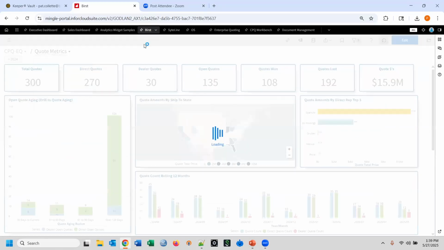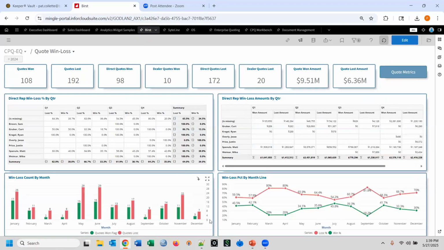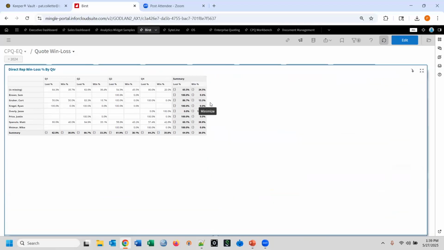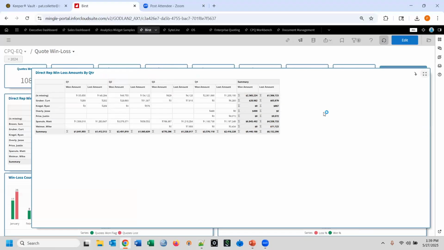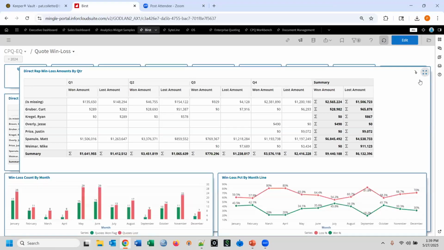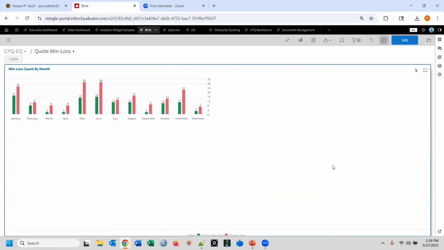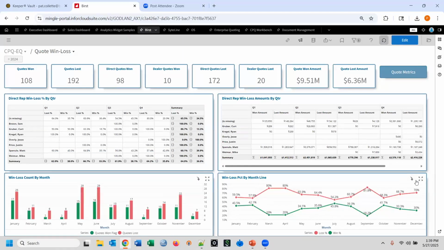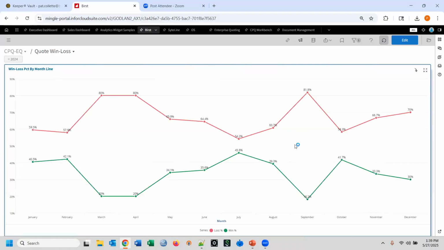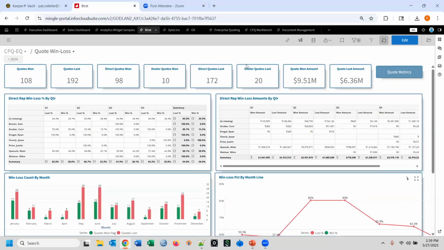And again, some win-loss ratios and numbers here, and an ability again to look at things over rolling time frames, et cetera. Different crosstab type reports for win-loss percentages by rep in this case. Similar win-loss dollars by rep in this case. And then an ability to look at things across time, taking advantage again of the natural Birst time series. And this is another depiction of looking at win-loss percentages or a win percentage across time.